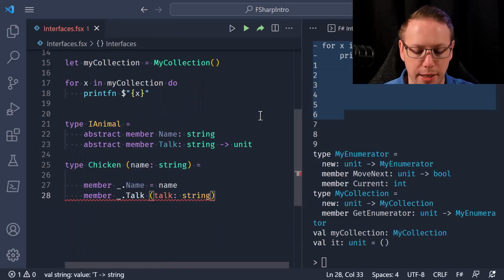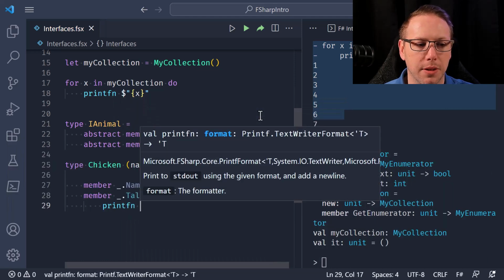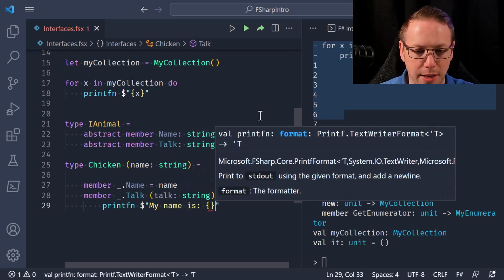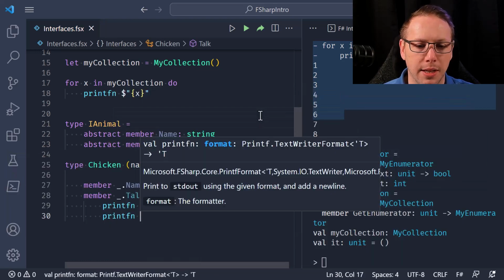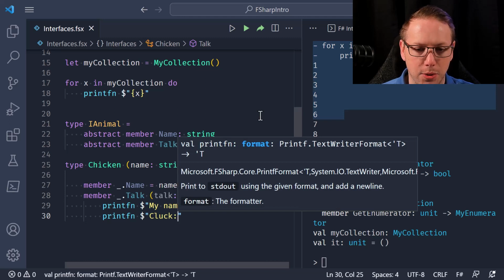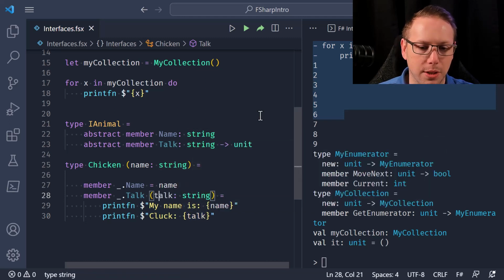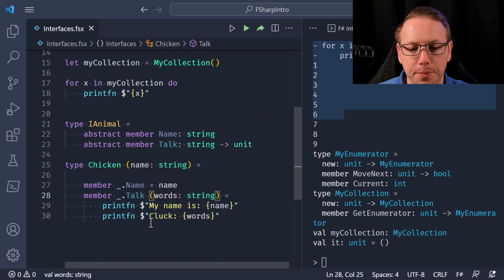It's going to take a string, and it's going to say printfn, hey, my name is, and print out the name that it has, and also printfn cluck, and then the words that you said. Hey, let's change this to words. Okay, that makes it a little bit more clear.